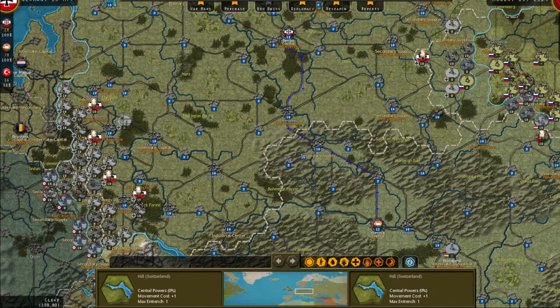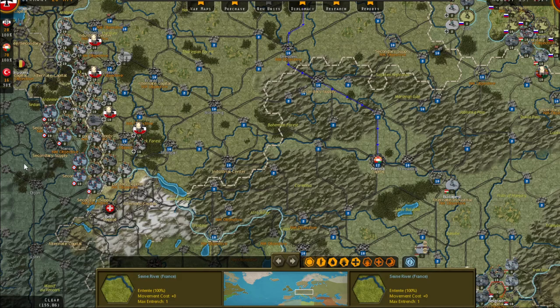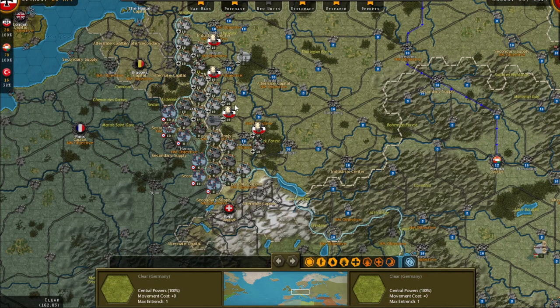Western Front's not going too bad. We've taken some territory. I'm not really going to make a huge push just yet. I think probably next turn we're going to spend reinforcing and entrenching other than attacking, unless there's something that presents itself.